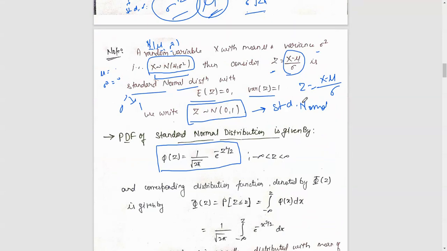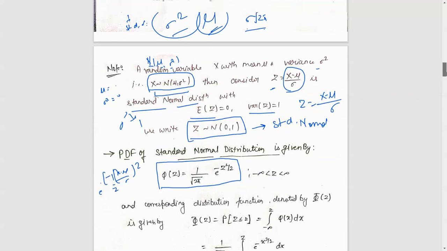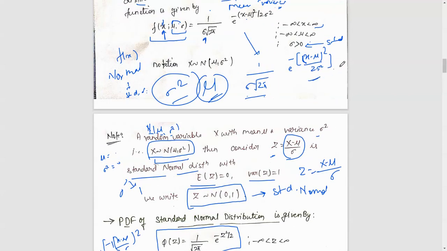Obviously, this is simple. You have done the same thing, like e to the power minus (x minus mu upon sigma) whole square. This particular thing is being replaced by z, and 1 by 2 is obviously at this place. Just you can see this here. Same thing is there, nothing fancy I'm doing.